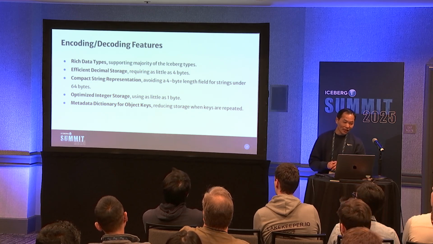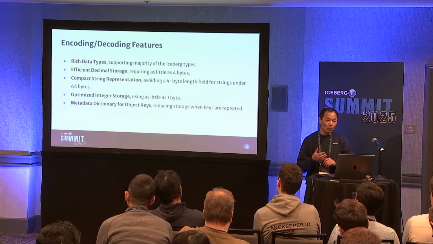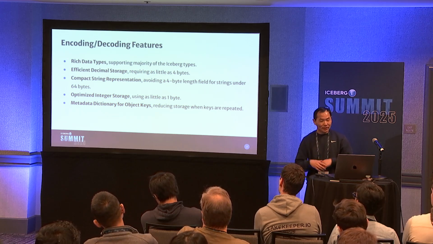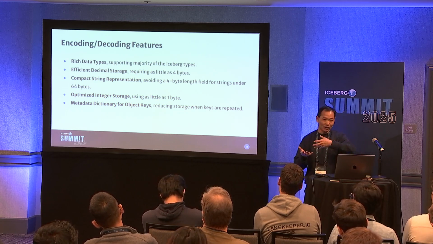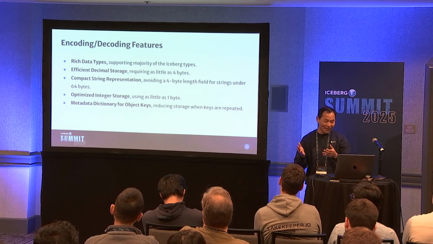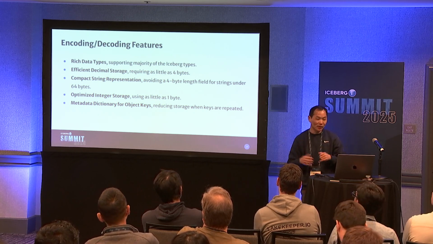Yeah, another one is integer. We support int, 1 byte int, 2 byte int, etc. So it depends on each column, right? If the values are all small enough, you can fit them in 1 byte. You don't have to waste 4 bytes on an integer to do the encoding.